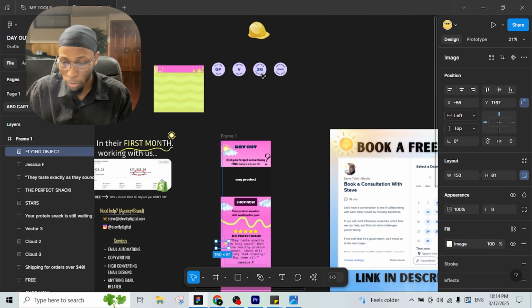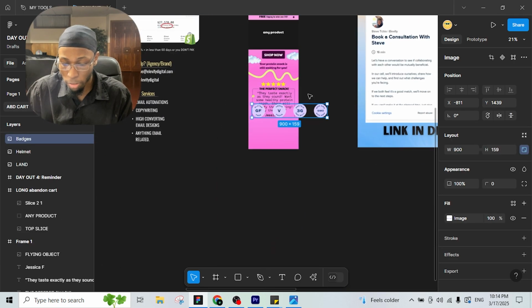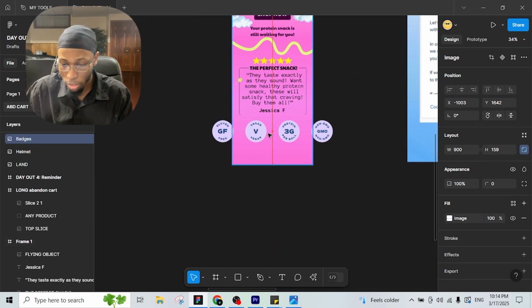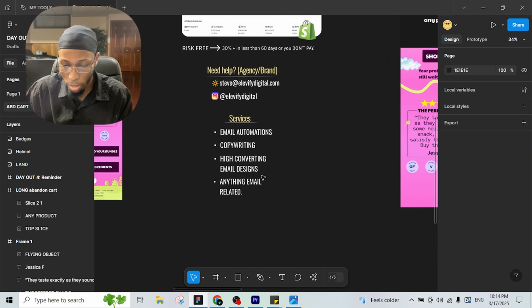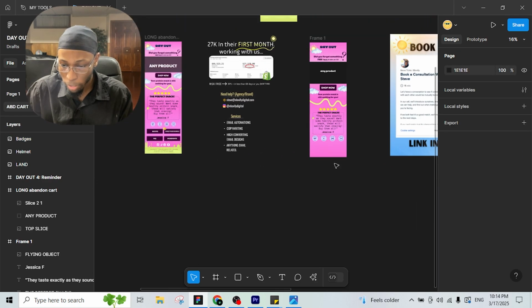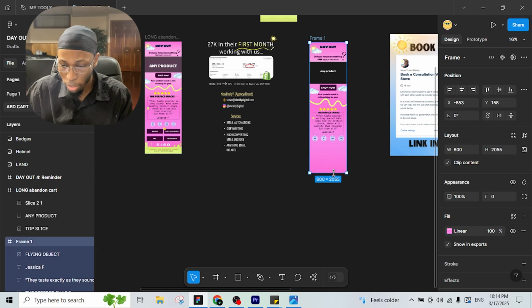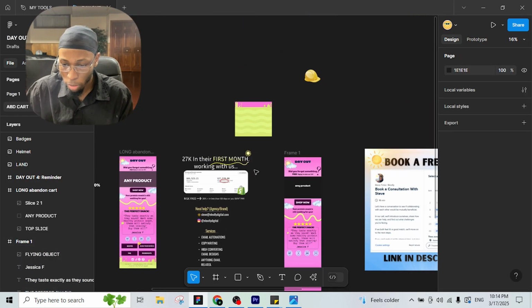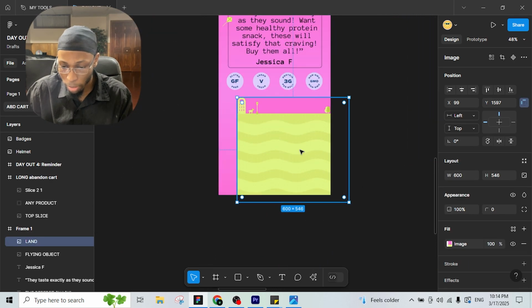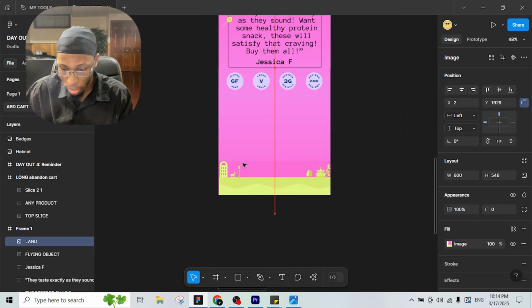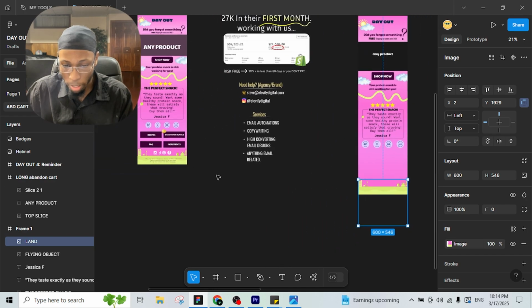So after putting this, of course, let me just put this like that. In the middle, let's flip it once again. There you go. Let's also make the frame slightly higher. So there you go. One thing I'll also do is put this stuff into the frame. All right, there you go.